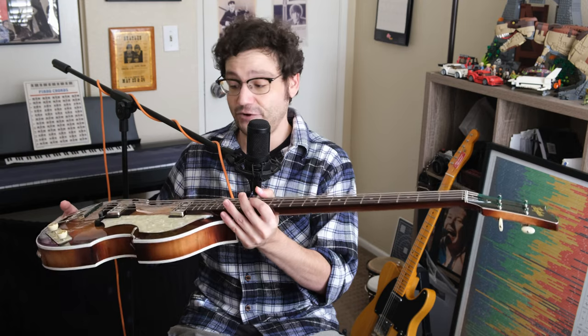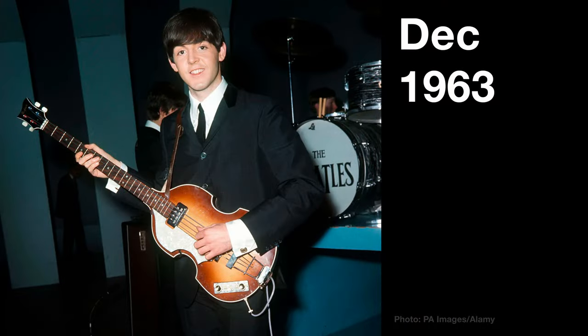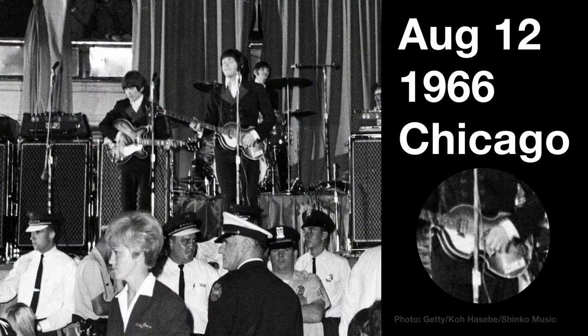Number one, the pickguard, or as my British friends might say, scratch plate. Now, a lot of people are curious why Paul's Hofner doesn't look the same now as it did during the height of Beatlemania. The answer to that is the pickguard. Hofner basses come with a pretty distinctive celluloid pickguard. However, Paul removed his in 1966.